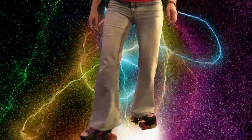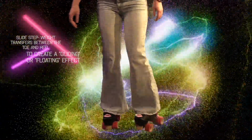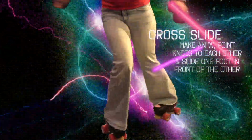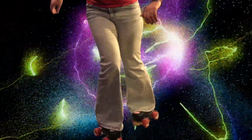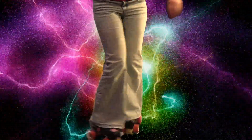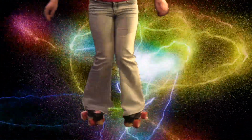This is my slide step, right? Okay, good, we got the slide step. Then we've got our cross slide, we're making our A, bringing our knee forward. You can kind of try and keep your knees real tight together. That's gonna keep your skate from rolling out of control, kind of like a plow. Stop. Just take your time and practice.